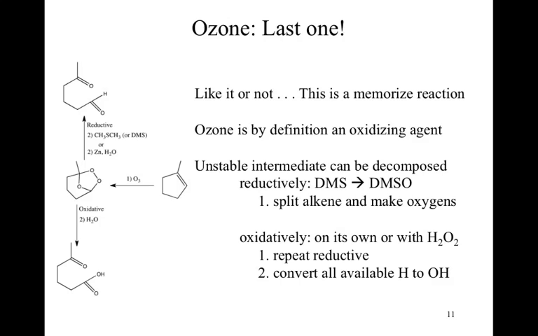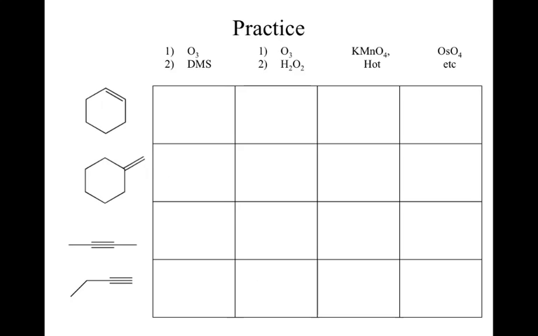Okay? So your conclusion in this, when you're dealing with ozone or when you see it under reductive conditions, stretch that alkene just like we did with the permanganate, and erase the middle of it and drop in your oxygens. Okay? If it's under oxidative conditions, either on its own or with peroxide, you're going to do the same thing that you did with the reductive conditions, except now convert any hydrogens into OHs. And that will be your oxidative condition for it.